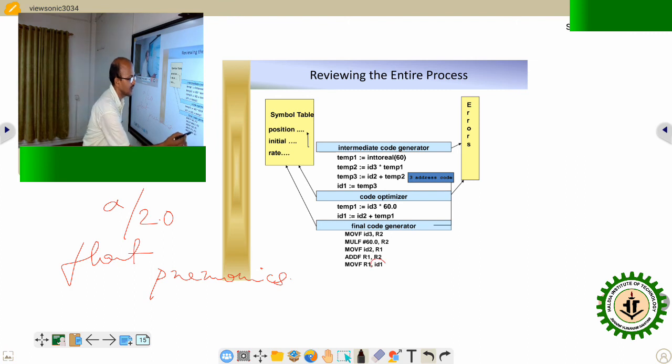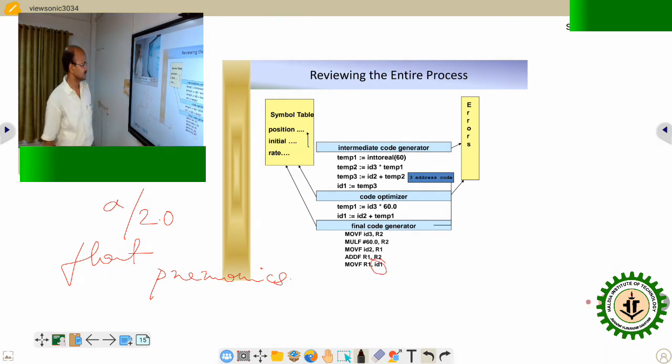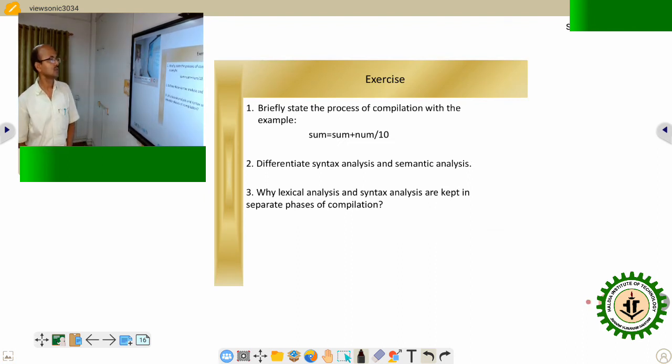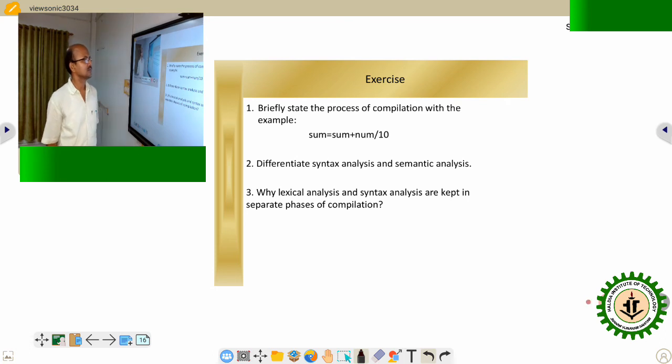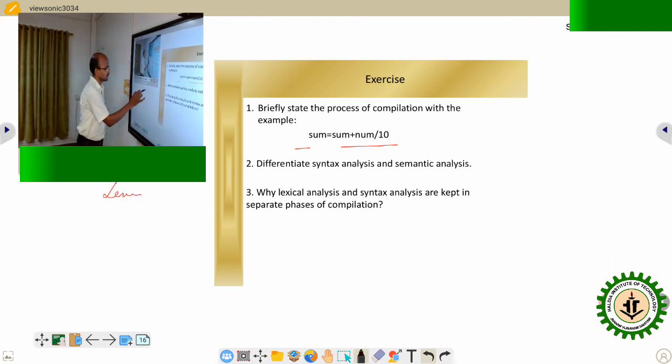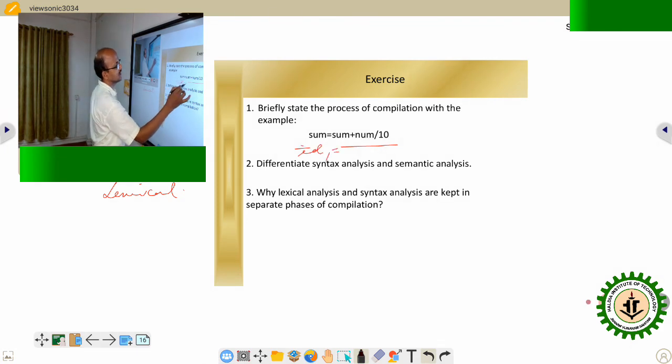Now these are the questions that may arise, that you will be given as instruction. So how will this code be translated into the machine code, using all the phases, starting from the lexical analysis? What will the output of the lexical analysis be? It means identifying the different tokens here. It could be identifier 1 is equal to identifier 2 plus identifier 3 divided by the constant value 10, which means the lexical analysis is over.